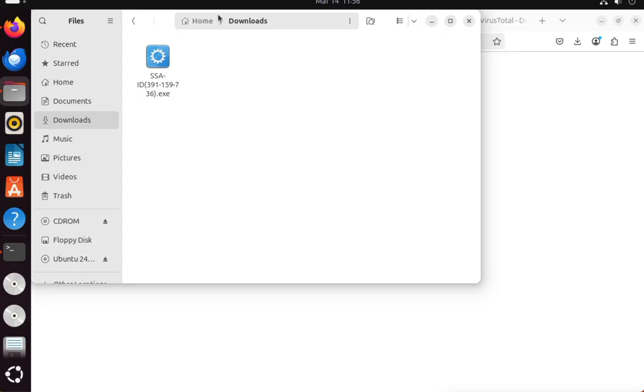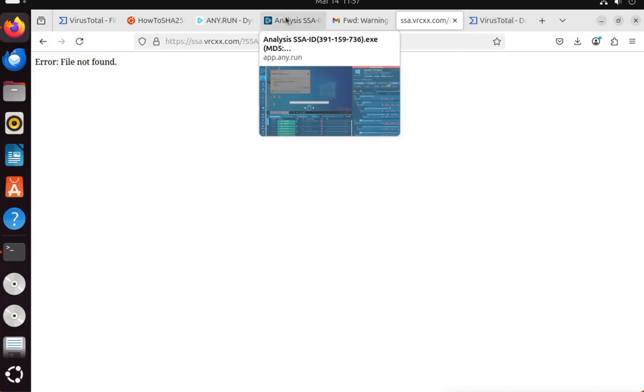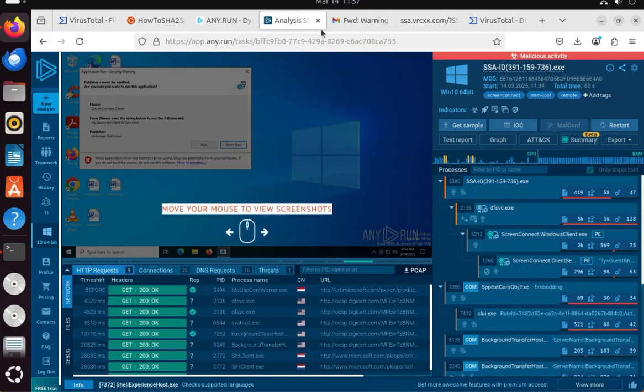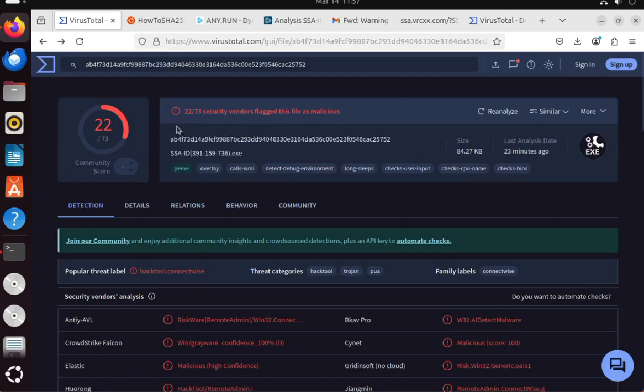Now, if I had a Windows computer, most likely this file is going to try to run automatically, and it's going to try to install on its own, and do what it was designed to do. So the next thing that you could do is not only analyze the URL, which you know is not going to yield anything because it's a fairly new URL with not much information of malicious activity, but you can check the file, and that's what I did.